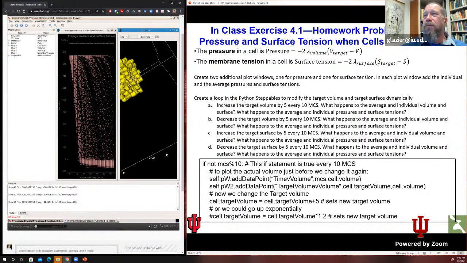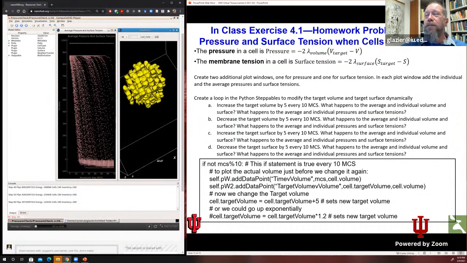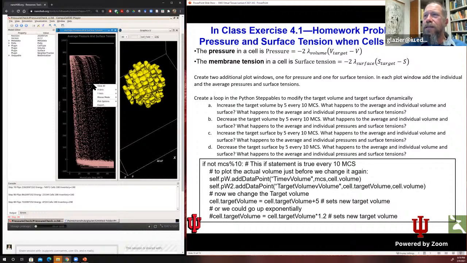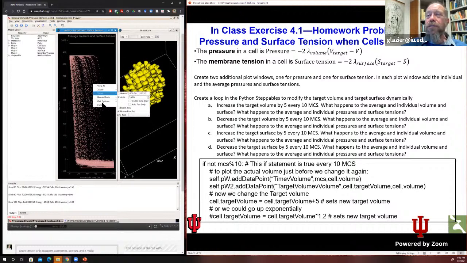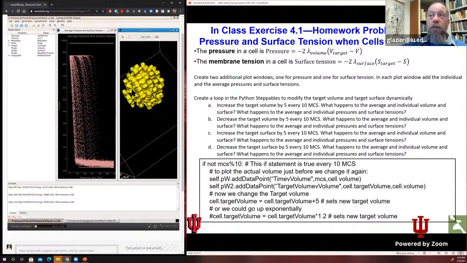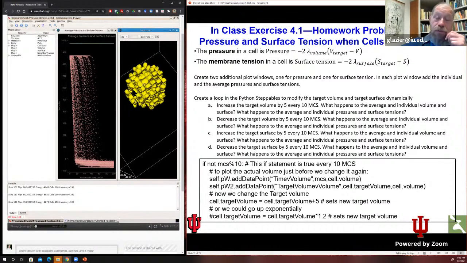So it's not the most informative thing in the world, but there it is. I'm not sure which color is which. But you notice if I right click, I can change the scales and do variety, export the data set. Okay. So now I've got my pressures and volumes plotted.